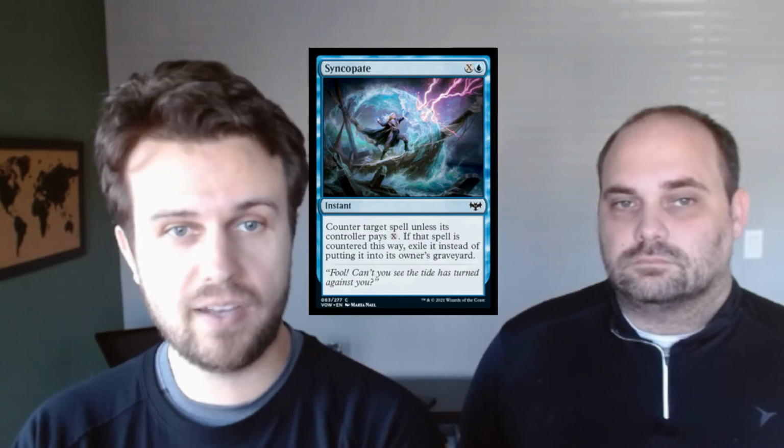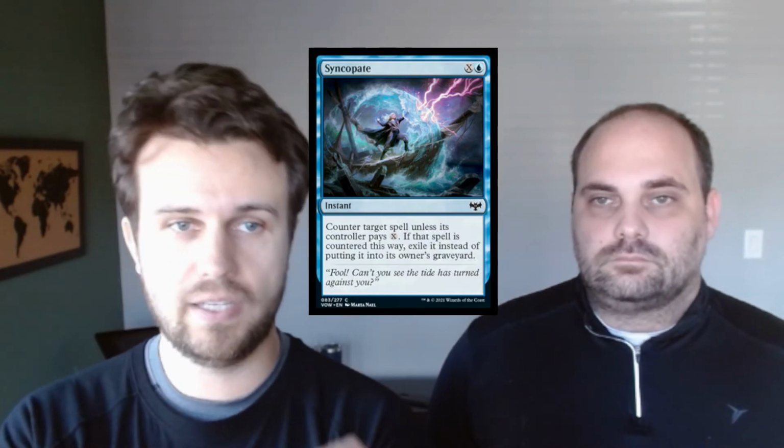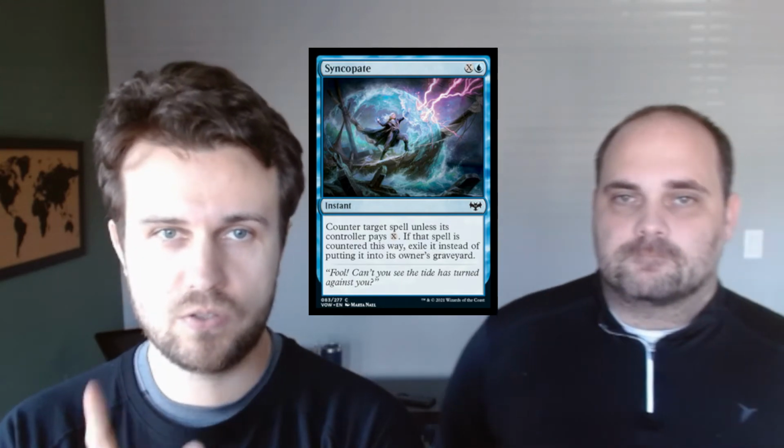So Syncopate actually shines in the late game too, in that same way, where you can say, oh, you have to pay 6 mana to activate this spell, and they won't be able to do it. So I think it's good early and good late, and it's splashable. So I'm a huge fan of Syncopate myself.